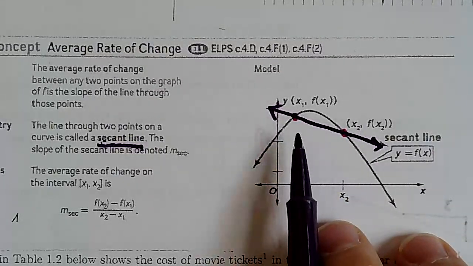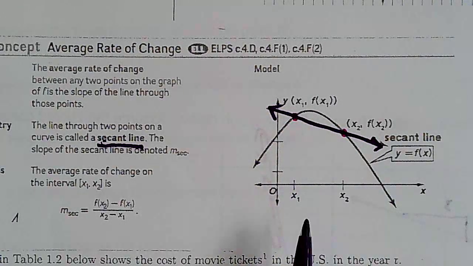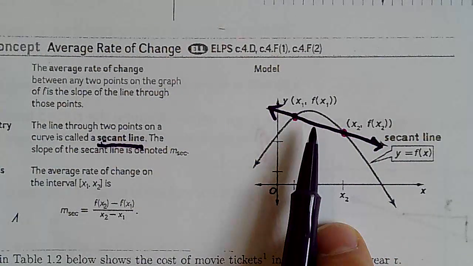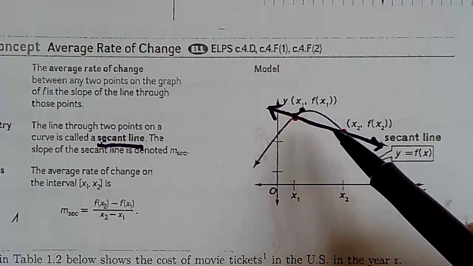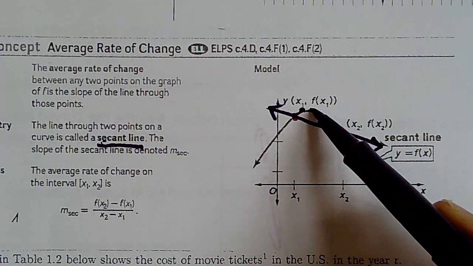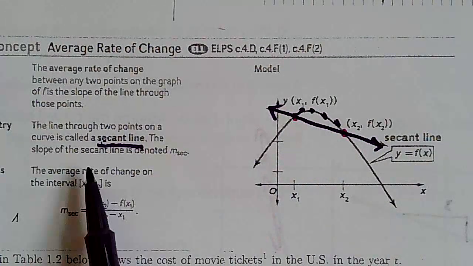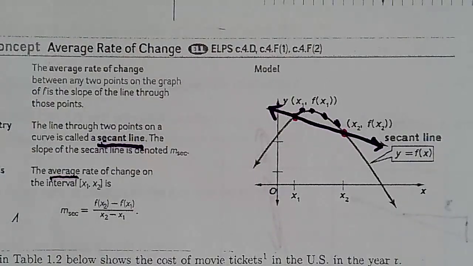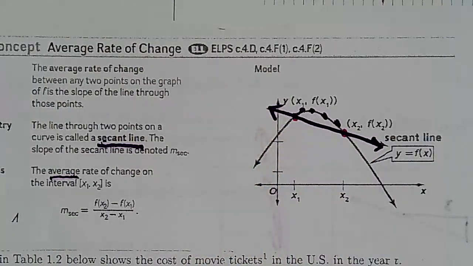So if we find that slope, what we're going to get is the average slope during that interval. As you can see, this slope is negative on average, but it doesn't mean the slope is always negative during that interval. As you can see, it starts out with a positive slope and then a 0 slope and then becomes negative. So we want to be careful with our language. When we are talking about average rate of change, we want to make sure to include that idea of average. On average, we are decreasing as x increases.